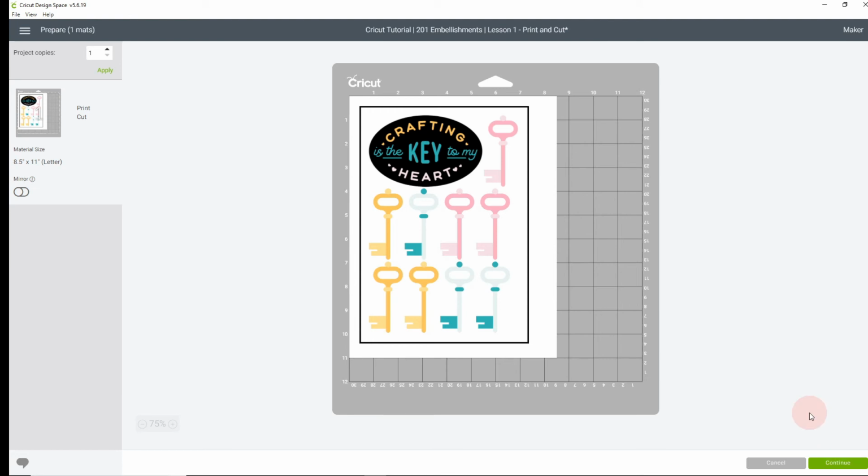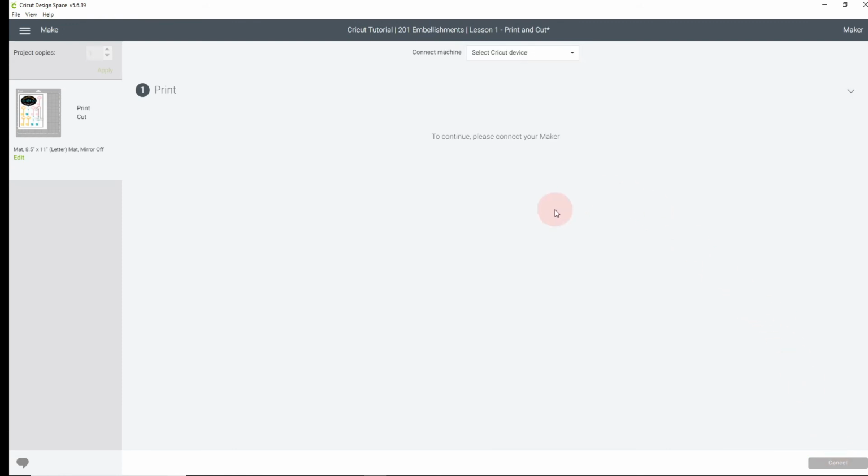So let's go ahead and click on this Continue button here at the bottom, and that will take us to this next screen. Now I don't have my Cricut Maker on, so I'm not going to select the device. But if you wanted to here, you can go ahead and select your Cricut. But I do want to share with you the print menu here. So I'm going to click on print. After you select your machine, it's going to ask you to send your image to the printer. And you can send it to the printer, or you can click on this link over here and let it know that you've already printed it.